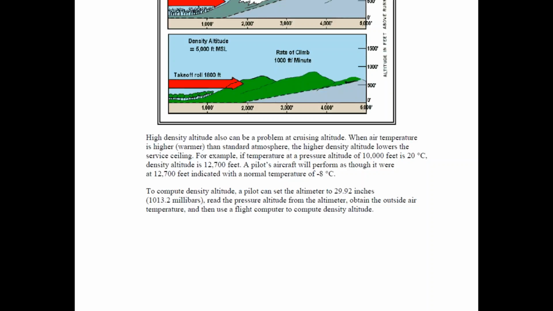if it's a really hot day, your max altitude is going to be reduced. Like maybe today, because it's so warm, your max altitude is only going to be 36,000 feet because of the weight of the aircraft, the temperature at that altitude, and other factors. But what this is saying is that the service ceiling of an aircraft is lowered if the density altitude is higher, basically.